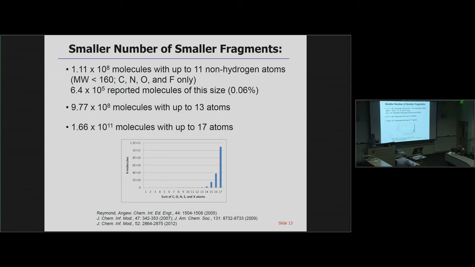This was actually starting to strain their computational resources. So about half of the molecules that have 17 atoms that have been reported at some point as having been made don't show up in this database. So this is definitely an underestimate, but the point is, as you add atoms, the number of possibilities grows exponentially or possibly more than exponentially. So if you can screen smaller fragments in this space, you can cover more diversity space.